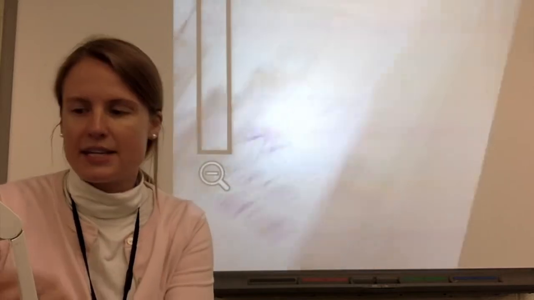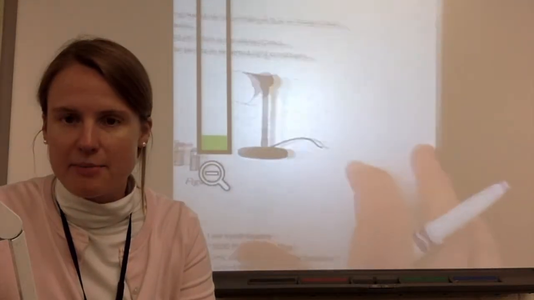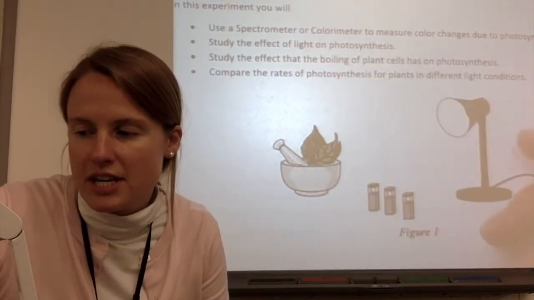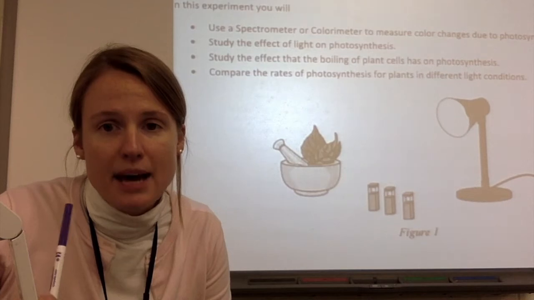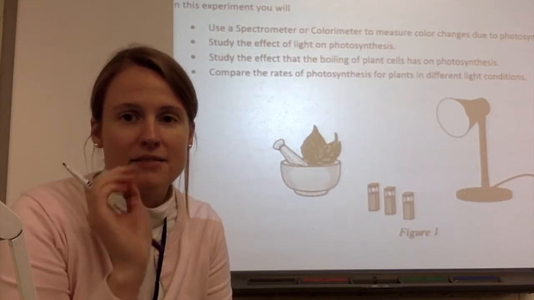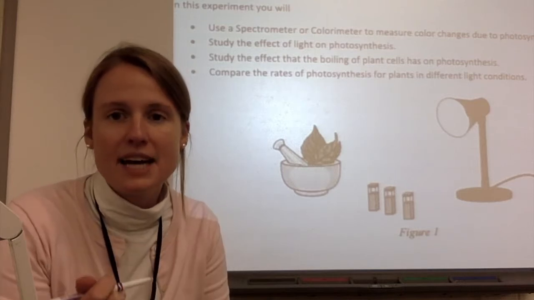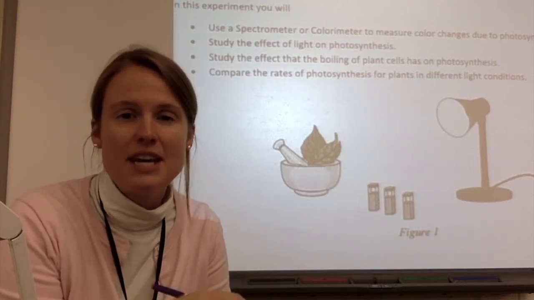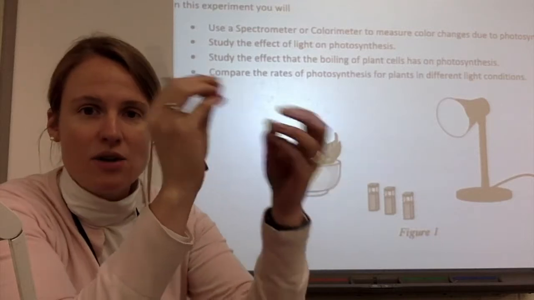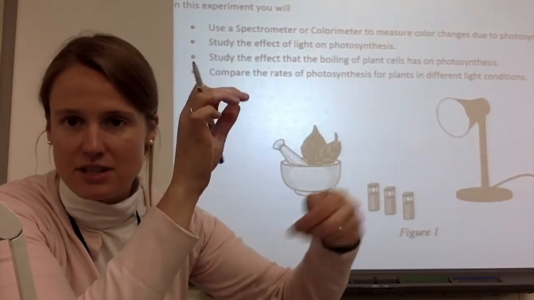Well, if you flip to the next page, you can see some information about what our goals are and what our setup is. So we're going to be using a spectrometer to measure color change due to photosynthesis. So at the enzymes lab, some of you used Vernier equipment to measure the absorbance or transmittance of light through those different shades of brown liquids when you were doing the enzyme experiment. This time you're going to use that Vernier equipment. I think everybody's going to use it to measure how blue, on a scale of super blue to clear, your solution is. So like how much photosynthesis has happened. Remember, blue, no photosynthesis yet. Clear, photosynthesis has happened.